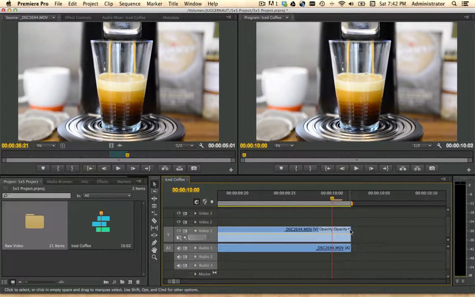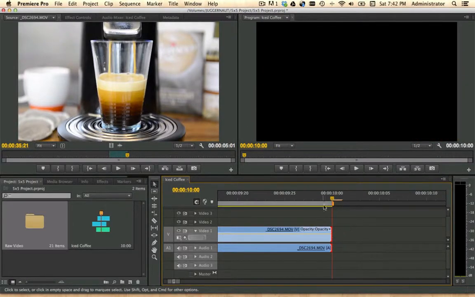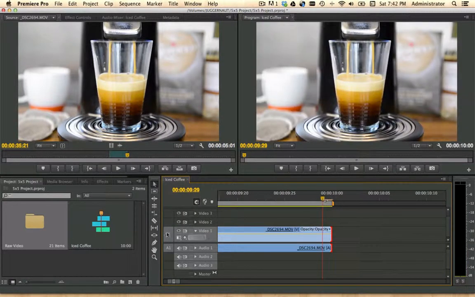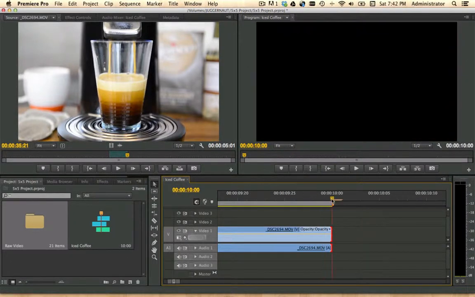To remove this little bit at the end, you'll notice that when my mouse cursor touches the very edge of this clip, it turns to a red arrow. If I click and drag this in, it'll snap to that playhead that is exactly at 10 seconds and instantly remove that video. Now you could use the razor blade tool and cut it. It's up to you. There are lots of different ways that you can shorten the clip, but that's probably the quickest and easiest for a project like this one, the 5x5.